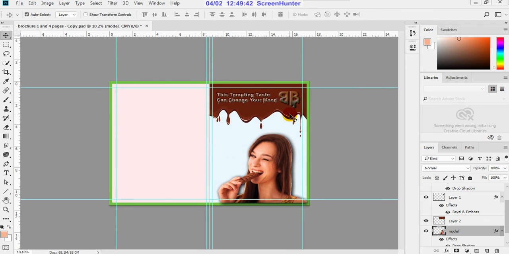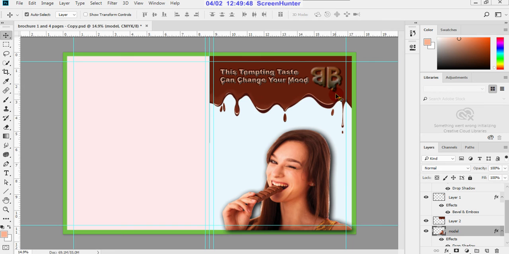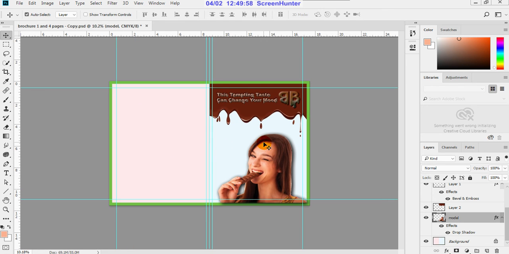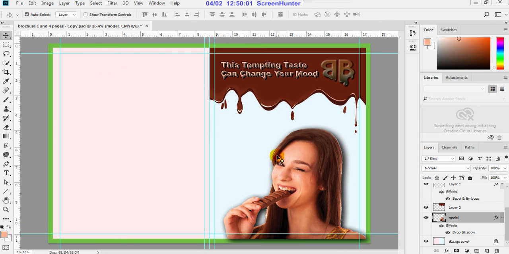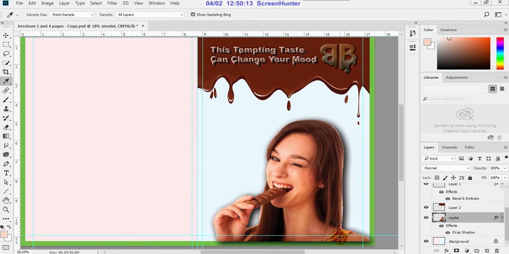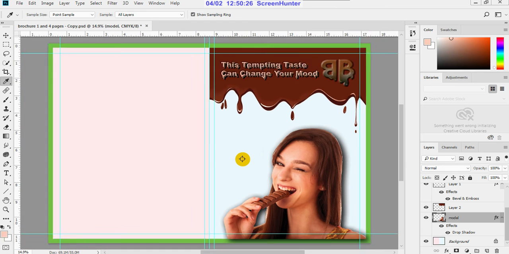Suppose here we have to fill with the product colors. Within the environment colors, within the same colors we have to use. For that, I'll choose this color. Suppose this lighter color here, or otherwise take any other colors. Yeah, try with this color. Any dark colors, or otherwise I use this color.